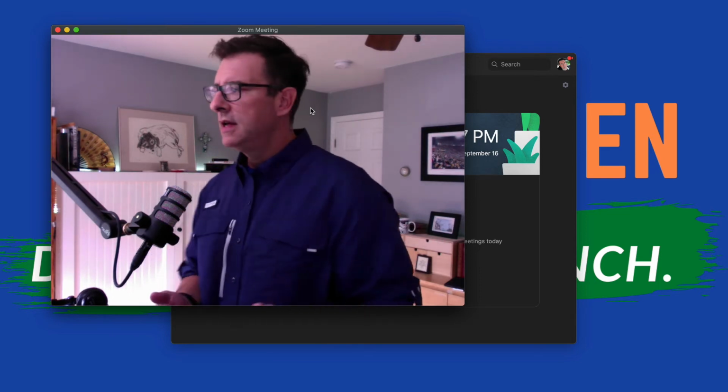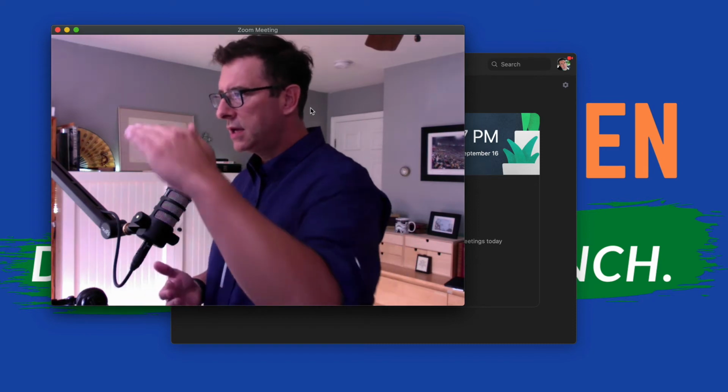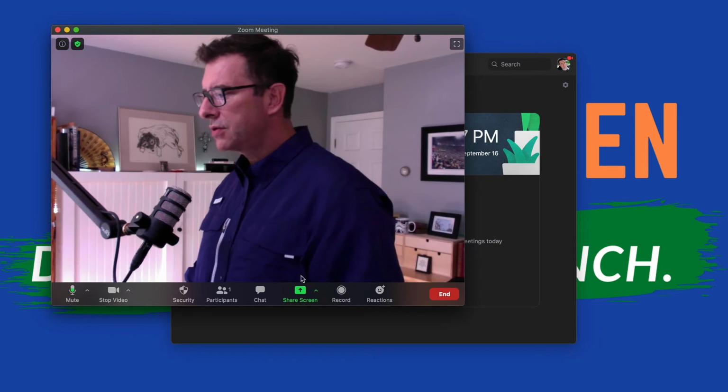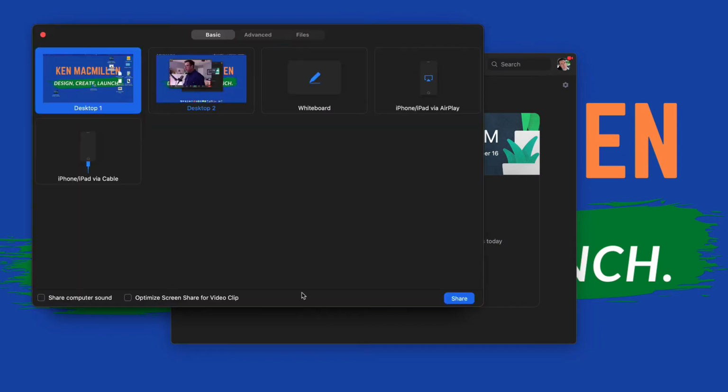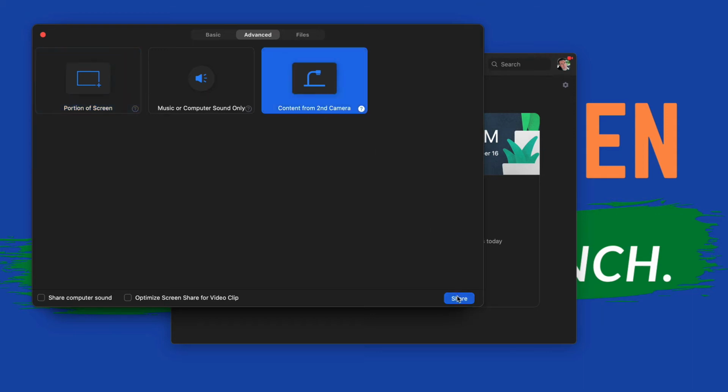The next part of it is to actually connect other things. Like if you're doing something where you're looking above and below, then what you do is you come down here, you hover over the screen, and you share the screen. And because you're paying that $15 a month for the Pro version, you get this advanced tab. And the advanced tab is content from second camera. So click on that button and then hit share.